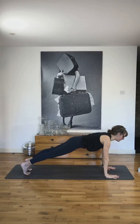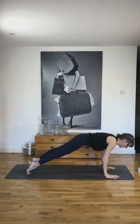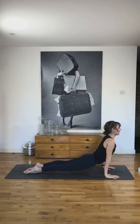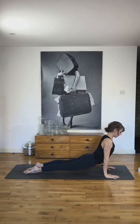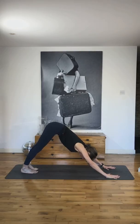Open your heart, breathe in here. Exhale, shift your weight forward a lot. Option to drop the knees or no. Elbows in, halfway down or all the way. Inhale to baby cobra or up dog. Exhale, push back. Downward facing dog.